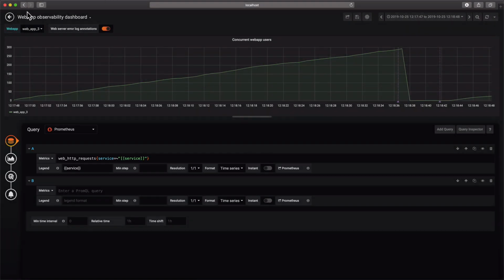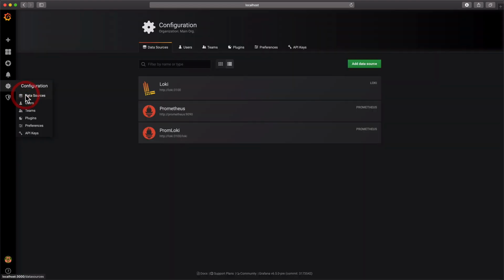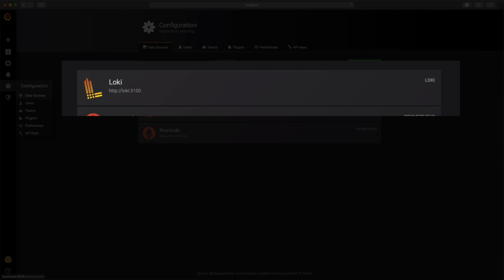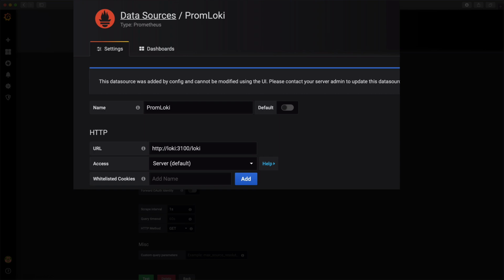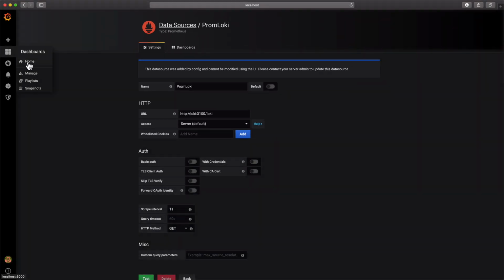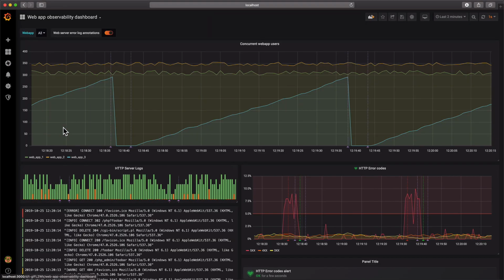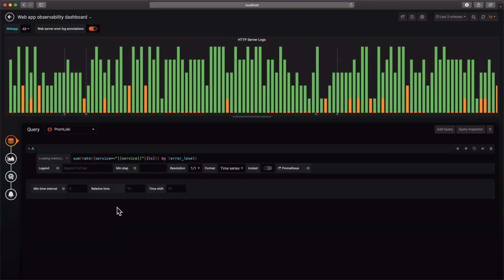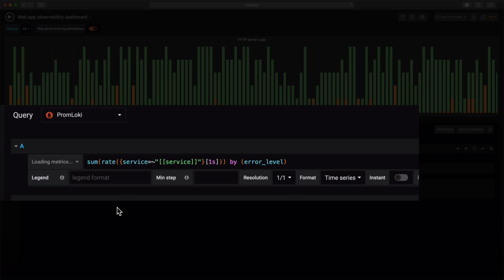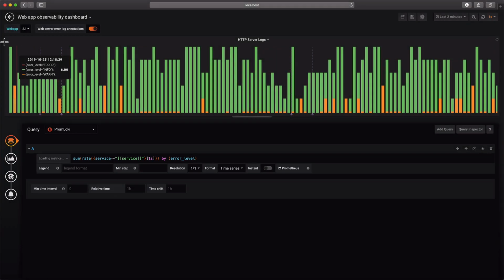Next, Loki as a metrics data source. In our example, we use Loki as our logs data source. Loki is a log aggregation system which is inspired by Prometheus. So much so that it also has a Prometheus compatible query API. This enables us to use Loki as a metrics data source. In our example, we have a panel that shows a histogram visualization based on a PromQL query. Yep, that's right, we can use PromQL against our Loki metrics data source.